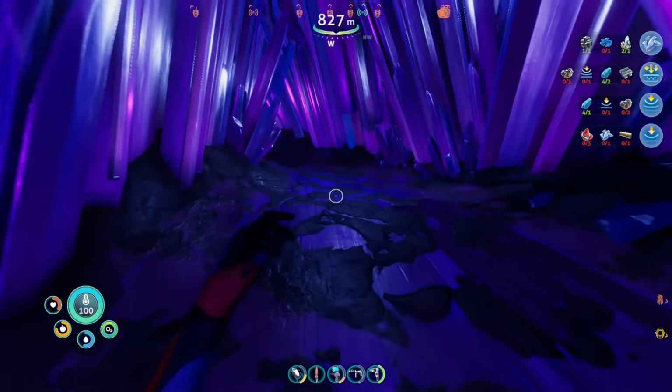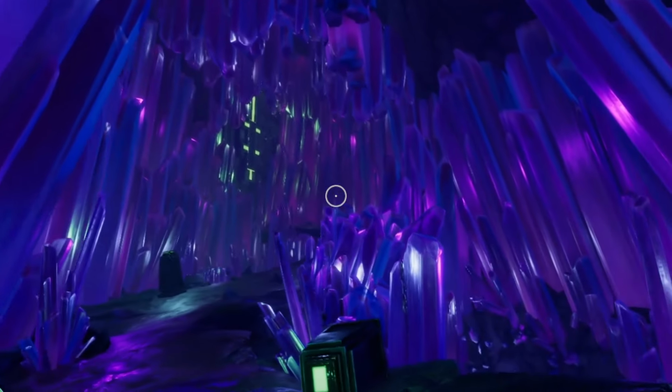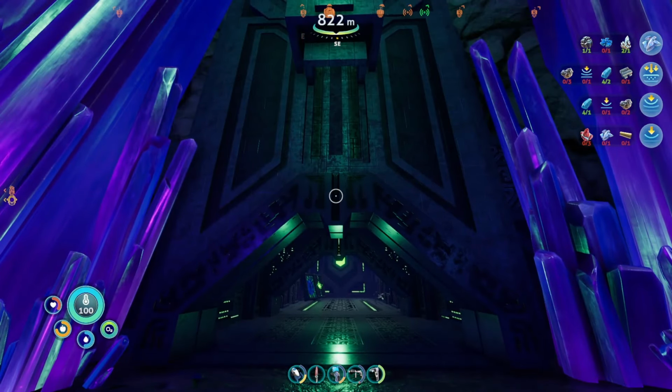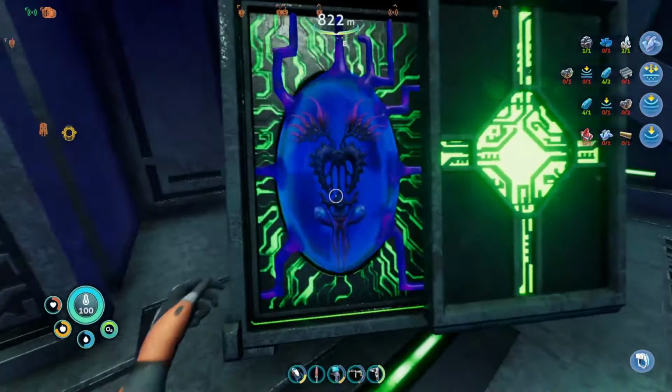Let's keep adventuring. Let's see this alien artifact here. It's got to be nearby. Ooh, so shiny. Whoa. Hey, look at those spider robot things. Look at this. What is this thing?